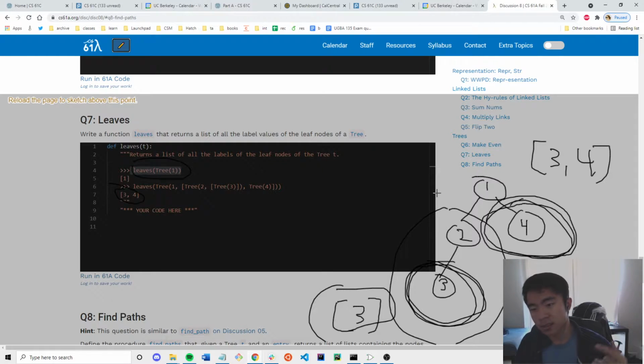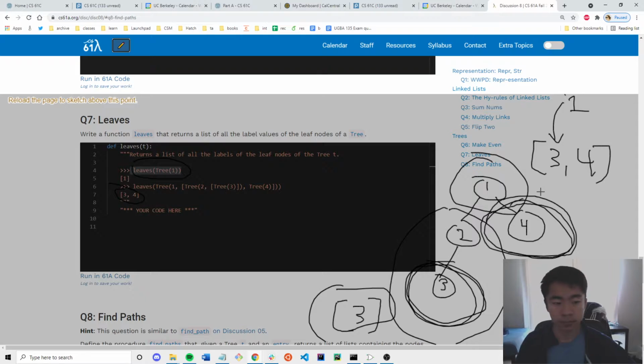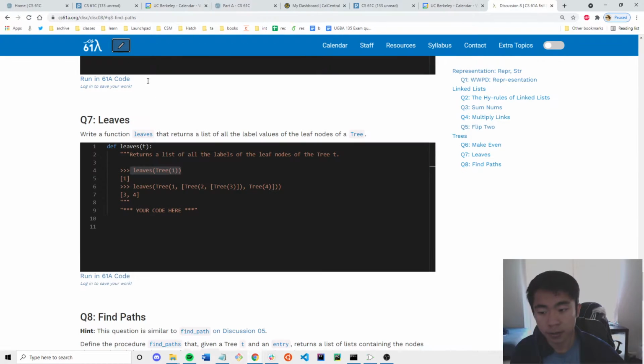And so that's how we're going to handle our recursive case. We're going to make a recursive call on each of the branches, get their own list of leaves, and then add that together. And we want to note that since the top node, the 1, is not a leaf, it's not going to belong in this list of labels, in this list of leaves, because it has branches, so there's no way it can belong in here because it's not a leaf. Along with that, I guess we can get started with our code.